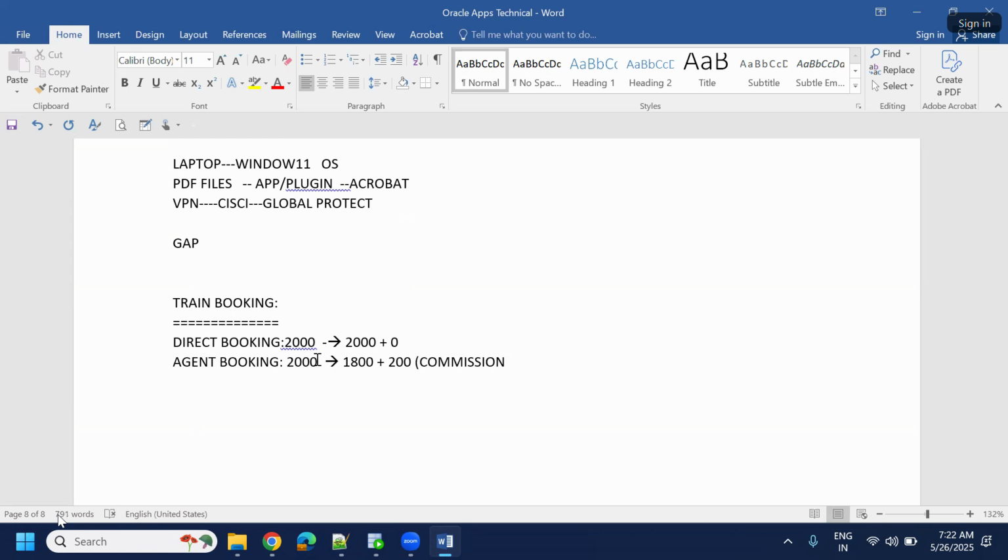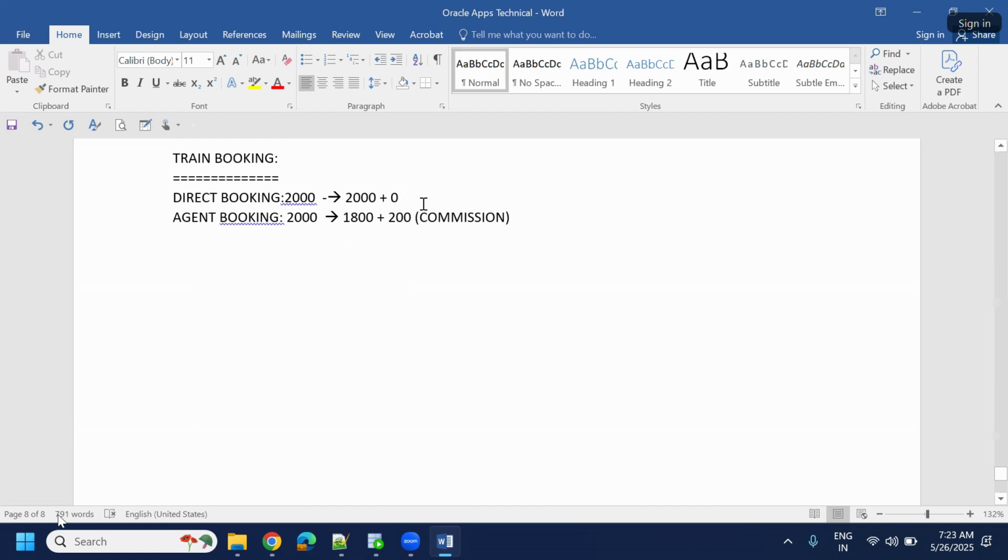So this commission will not be the same for all the vendors. It will change from one vendor to another vendor, or based on the location. For a P region, the commission is 180 and something, and maybe for the north side, the commission will change. It also depends on the tenure. That means in 2024 there is 200 rupees for a patient, and then the next year it will change to 220. So based on the dates also, the commission value will change.